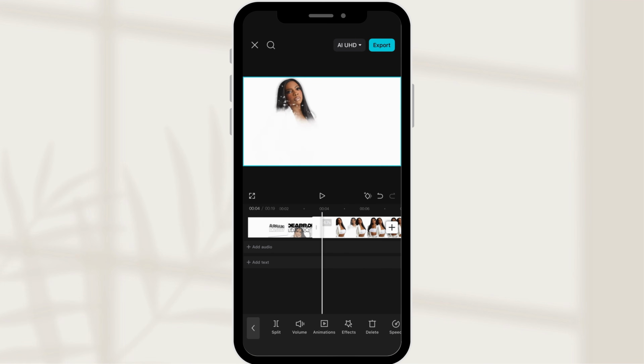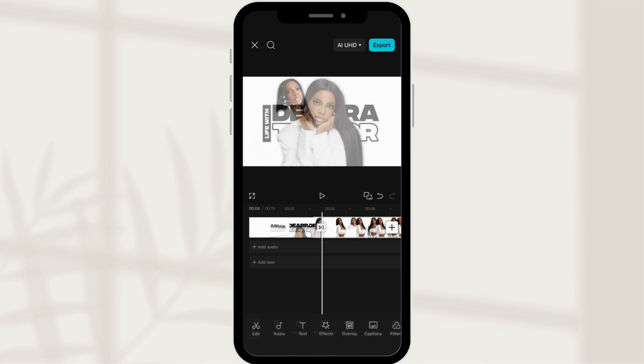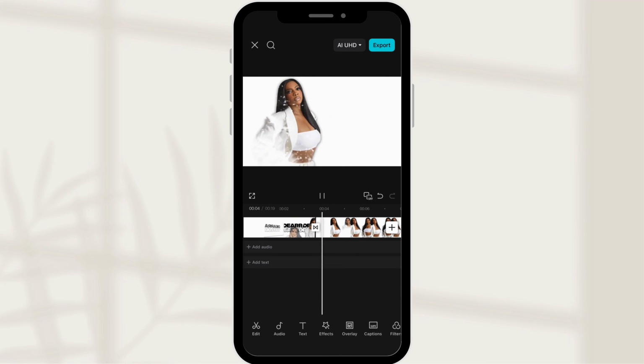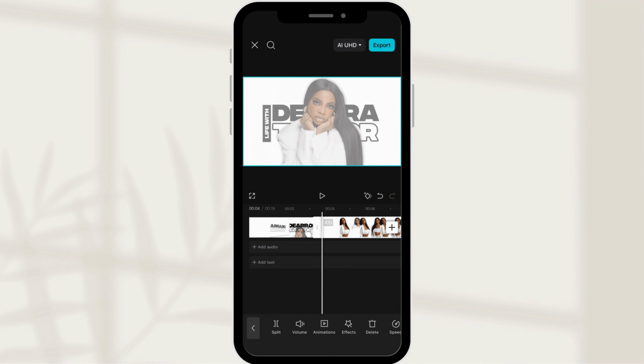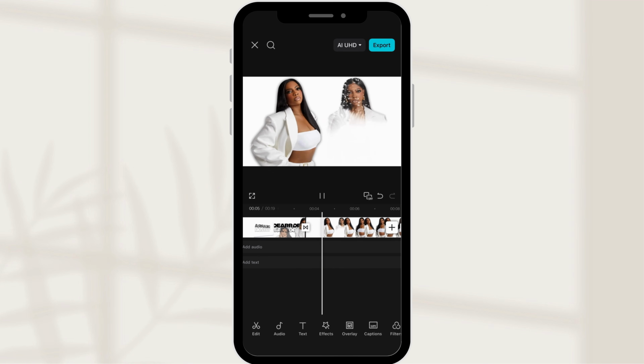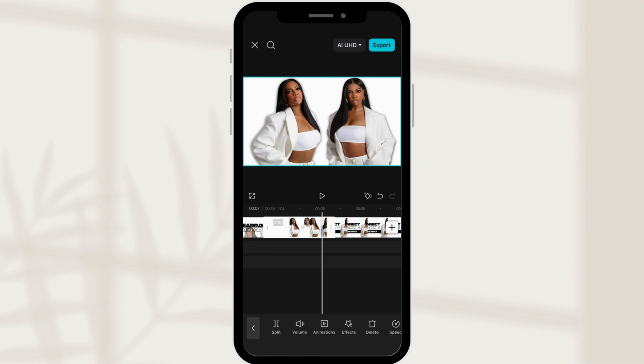Then I'm just going to shrink down the second slide so that you can see the photo mix in to the first slide. And that's like the really cool transition right there. And so I'm just going to adjust that. Then I'm just going to shrink the second slide because I felt like it was too long. So I'm just going to shrink it down a little bit and adjust it.